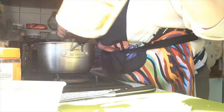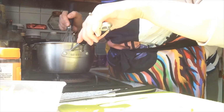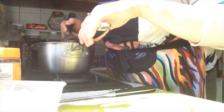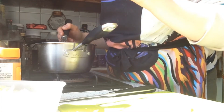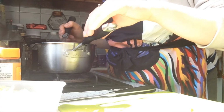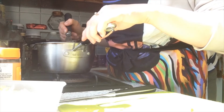I've also got breadcrumbs. I bought these ages ago to make fish fingers, but you could easily make your own breadcrumbs using some of the bread you've got. Preferably if it's going a bit stale, that's better. Just blitz it with a blender or something, and then just bang them in the oven for a few minutes to dry out, and voila, breadcrumbs.